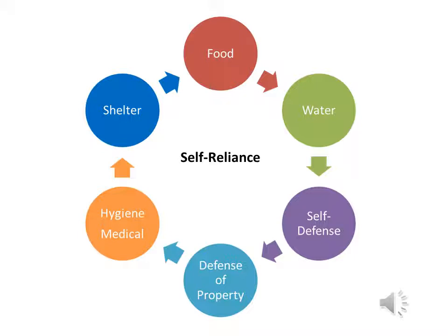Now, there's no such thing as being completely 100% self-reliant. In addition to your vegetable garden, you will need to utilize other resources like farmers markets and commercial grocery stores to supplement your food needs. In this video, we're going to determine which crops you will need to grow and how much.